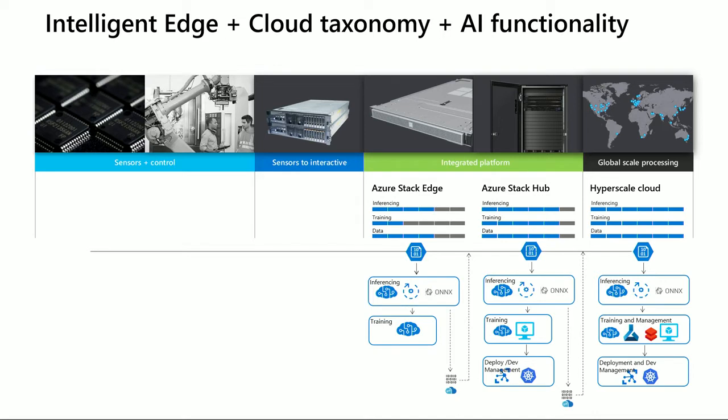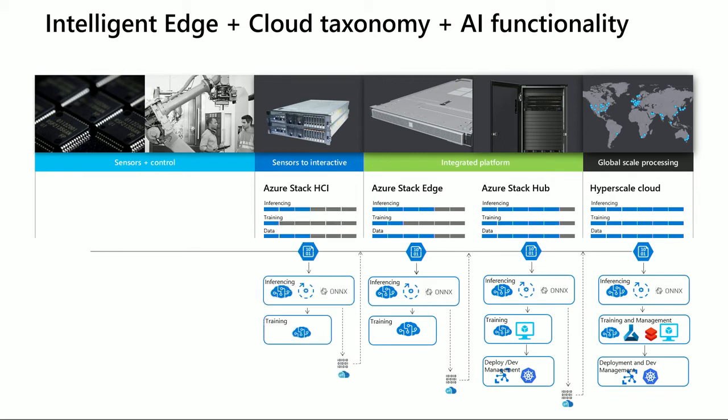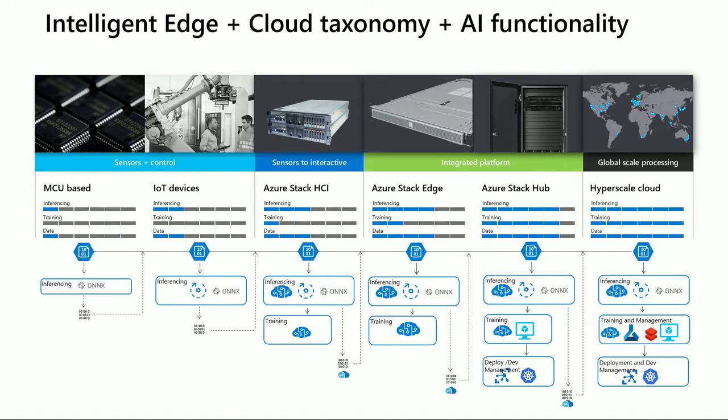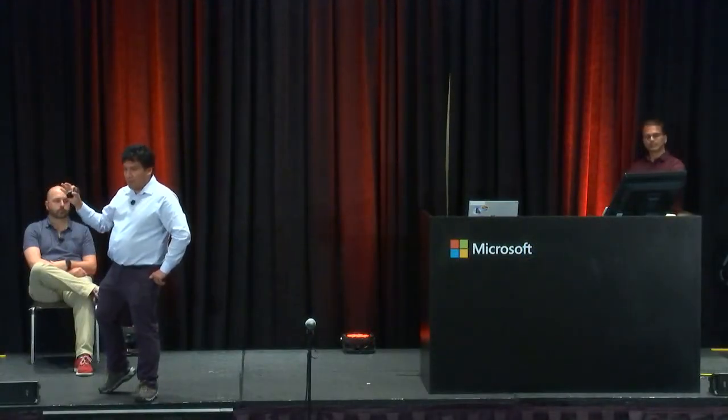It's nimble, super powerful, and a great way to get the data out. You notice that there is that loop below that's leveraging Stream Analytics and Data Box Gateway to send your information back up. When you go to something like Stack HCI, you're basically in the same space. And as you get into the lower systems, there's really no capacity for training at all, and the inferencing and data capacity reduces. So you're doing the absolute minimum inferencing, and you're mostly capturing data to send to the next level. Now, that's our differentiator in this entrance.